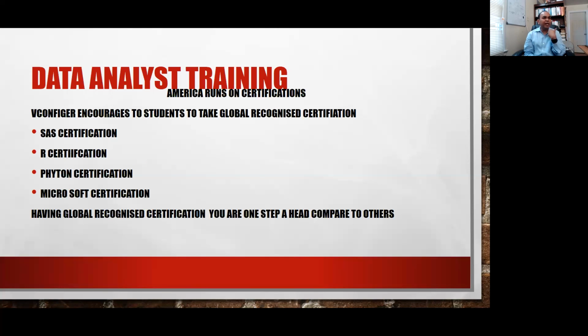Now, we are encouraging people to get certifications, whether it be a SAS certification, R certification, Python, or even a Microsoft certification. So many certifications are there in Microsoft. At least 1 or 2 certifications will really help. America runs on certifications. If you have a globally recognized certification, you are one step ahead compared to other people. That's the reason certifications help you a lot.